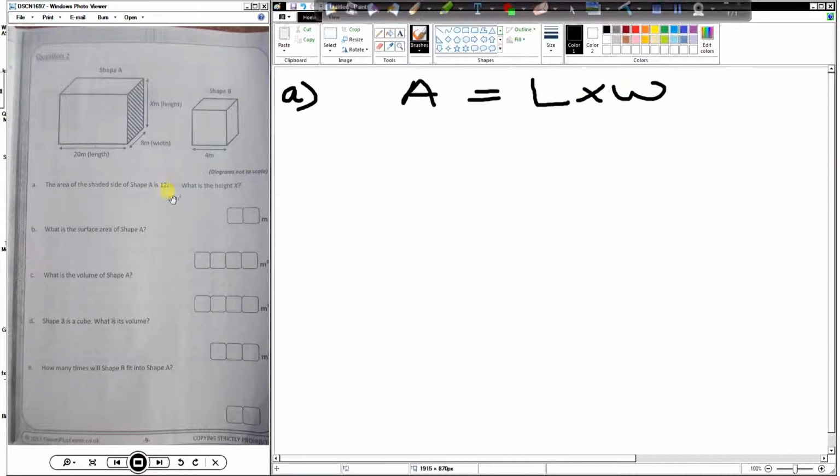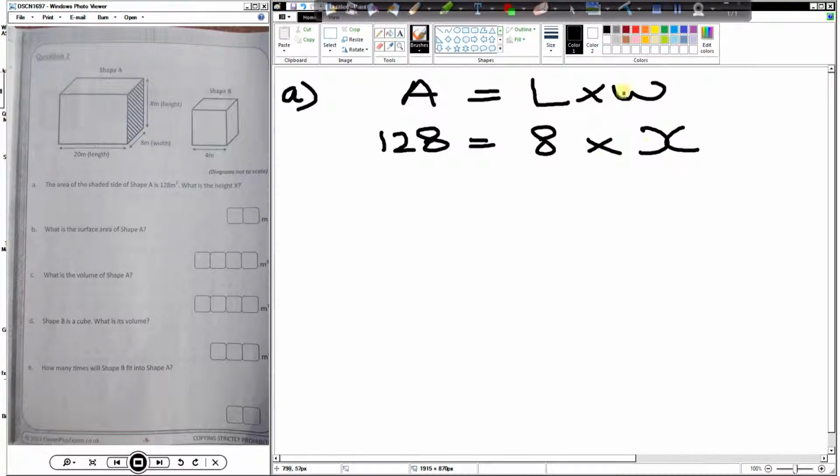Okay, now. The area, they've given us the area. What is the area? 128. So they gave us the answer, and they also gave us the length. They call their length the width, it doesn't matter. I always call it the length and the width, it doesn't matter which one you call width. So that's 8 meters, it will be my length according to how I'm going to do it. And the width is here, the height. Okay, so that's called X.